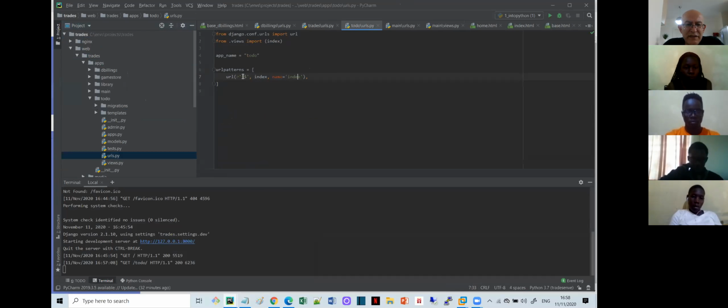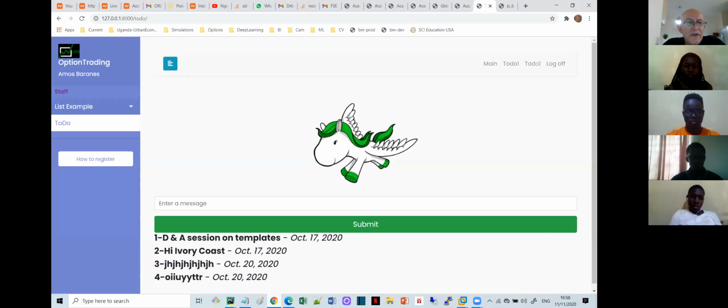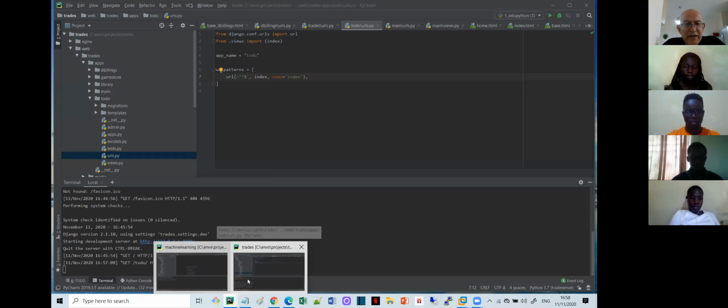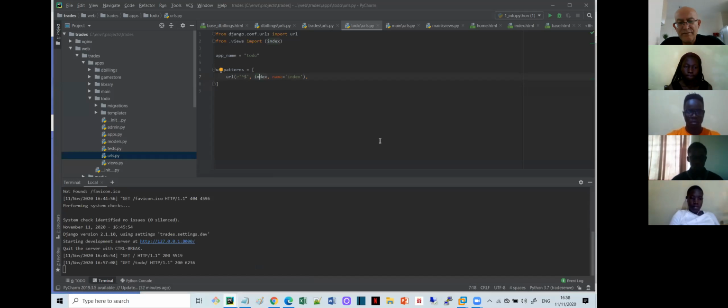This URL, oh, there is nothing. This is main regular expression, starting, ending, and nothing in between, meaning it's empty. Empty means nothing after the last slash. All right? If I'm getting to nothing after the first slash, that means it's going to take me to this function. Same logic. Control B will take me to that one.